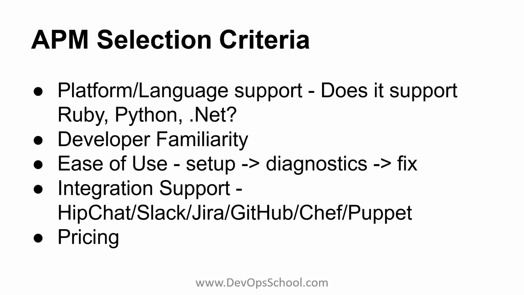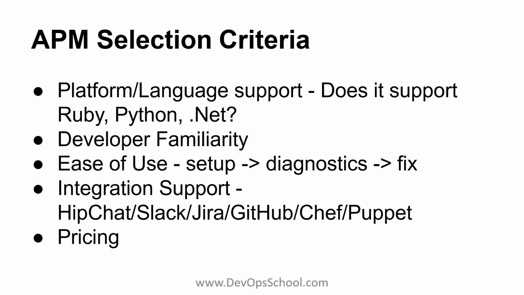Yeah. So now the question is, you will say, okay, Rajesh, which APM tool is good? So everything is good actually. All the tools are good. If you go for New Relic, Datadog, Elastic, Dynatrace, AppDynamics, or Splunk, every APM tool is good. But which one is good for you? You can decide based on certain criteria.